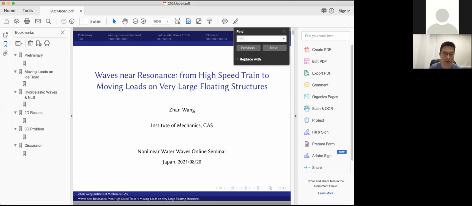So first, I want to talk about the background and motivation of the study, and then we move on to the mathematical description of the problem, and I'll say something about nonlinear Schrodinger equations and weakly nonlinear theory. And later on, I will say something about the fully nonlinear result, about the two-dimensional problem and the three-dimensional problem as well. And finally, I'll give some concluding remarks. And this is joint work with Professor Paul Milewski from the University of Bath and Professor Jean-Marc Vanden-Broeck from UCL.